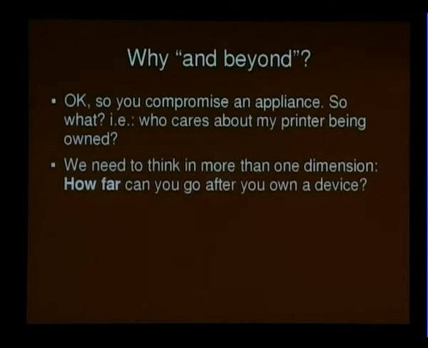So why did I say "and beyond"? I say cracking into embedded devices and beyond because if there's one idea, one concept I want to transmit, it is that sometimes if you compromise an embedded device, you could take things further. There are several examples that I will give later. But the whole point is that compromising an internet-facing embedded device, which no one cares about, could lead to things such as remote access to other systems that you might actually care about.